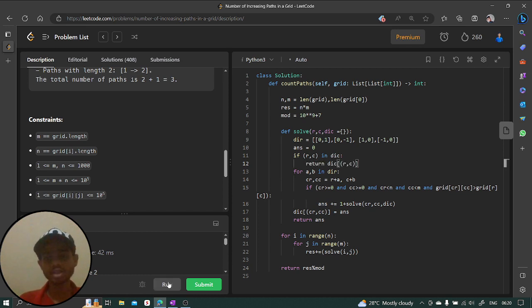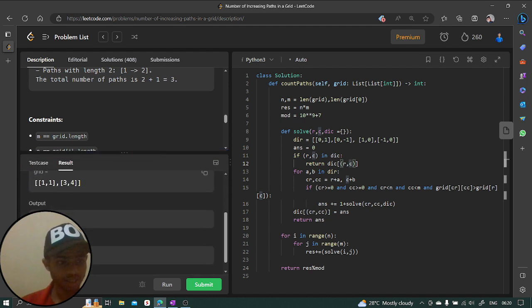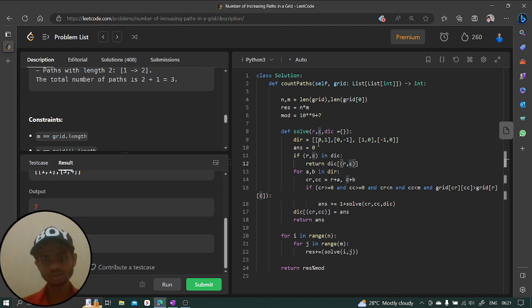Let's run this code. Current row and current column is not coming here, here it is going to come row and column, right? So here we got a wrong answer. See what's happening here. Okay, so we are getting answer 7, but we need answer 8, right? So we have done something wrong over here as well. So let's check what we have done. Okay, answer we are returning, current row, current column is there, and row is there. So we are mapping with current row and current column, but we need to map with row and column, right?